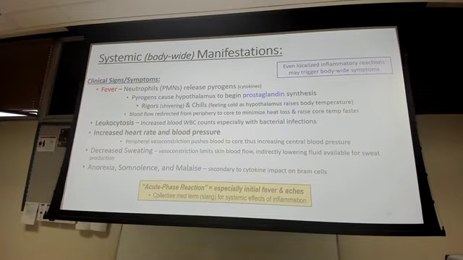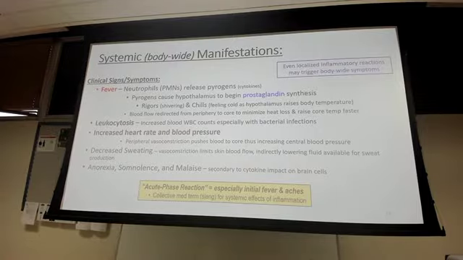So for systemic, we kind of talk about local inflammation, but sometimes inflammation can be felt systemically. And you've all been sick before. You've all had viruses. You felt kind of bad, those fevers, those body aches, those chills. That's because our immune cells are saying, hey, we can't fight this off alone. We need to call in our whole body to try to kill off whatever's going on here.